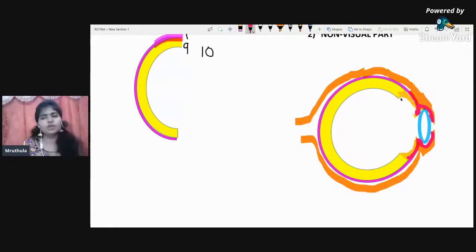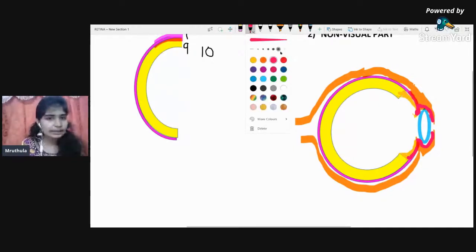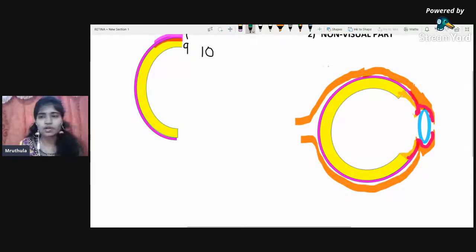Okay. Now what is actually separating this optic part and the non-visual part? So what is that particular zone called? We call that ora serrata. It's actually an irregular lining. It's an irregular margin or a boundary called ora serrata. So we all know serrated or serrata means irregular, like a knife. If you've seen a knife, you would have seen those irregular borders, right? So that is called serrata.